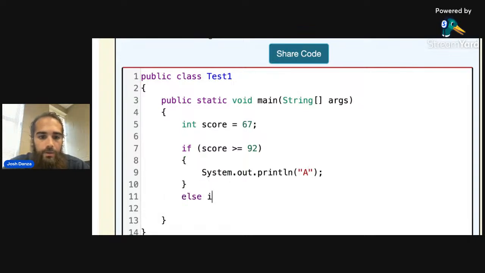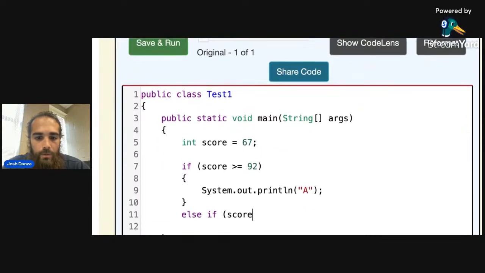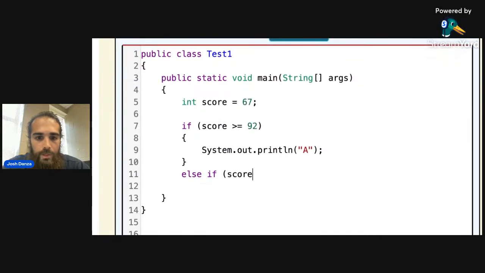And then I'll say else if score is an 82 to a 91, so we'll say greater than or equal to 82. I'm going to copy line 9 and paste it down here.